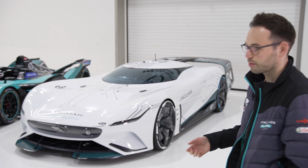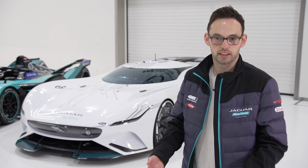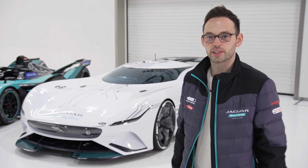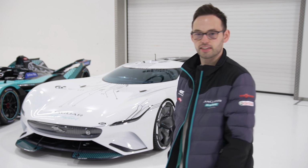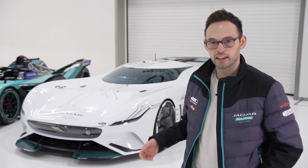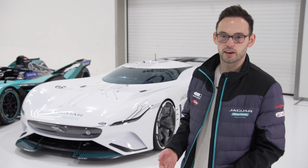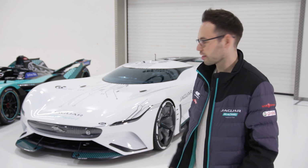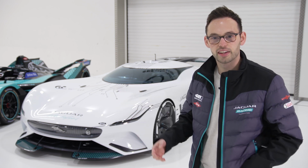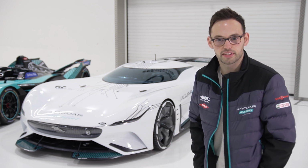Yeah, so that was one thing. The last car we released had a really nice paint job, very clean and pure. And this one, we were like, this is the full-on race car now. We need a livery. We did so many different livery designs to try and find that final livery, and we landed on this one. As you can see, it's a circuit board, so it obviously represents our electric racing and the electric drivetrain in this car. I think you can just about see the Formula E car in there, but the drivetrain is all inspired by that car and our electric racing series.